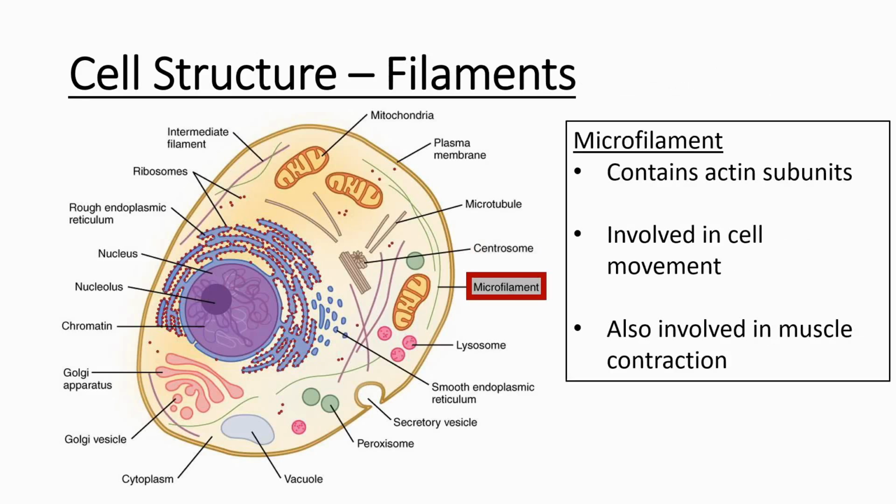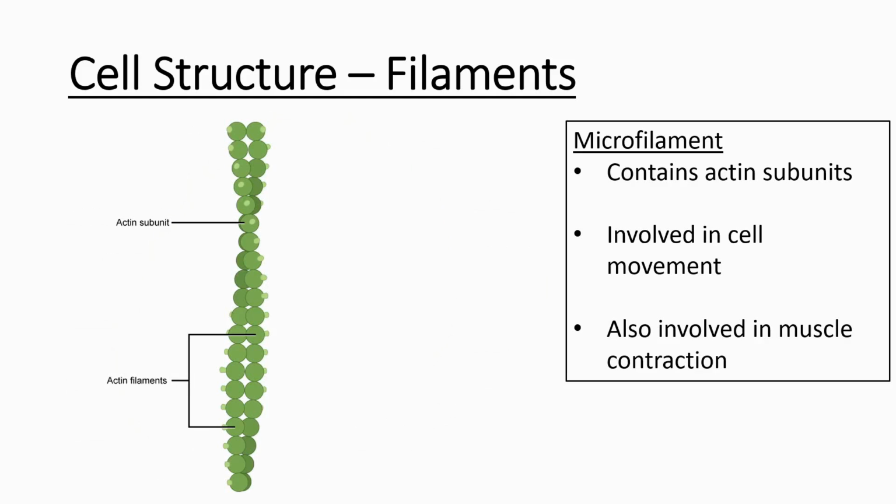Microfilaments are a different class of structural protein. They contain actin subunits. They are involved in cell movement, for example, amoeba that will move towards prey and engulf prey. It will also be involved in muscle contraction. That's a very important component for contraction of striated, cardiac, and skeletal muscle. Here is a structure of a microfilament actin, and you can see that you have many repeating units of actin to form this microfilament.